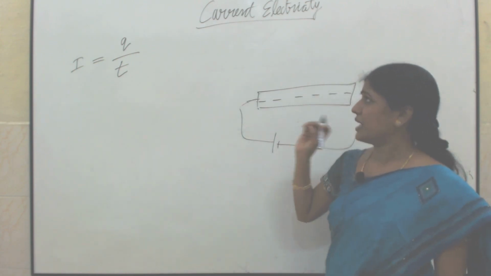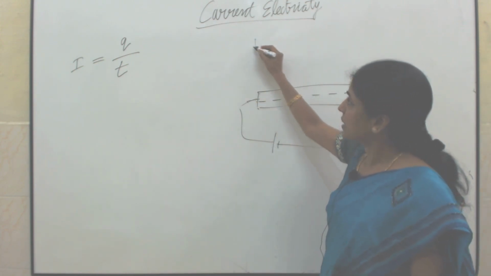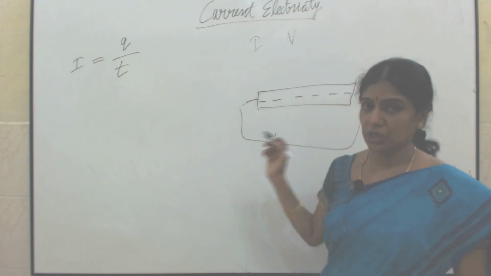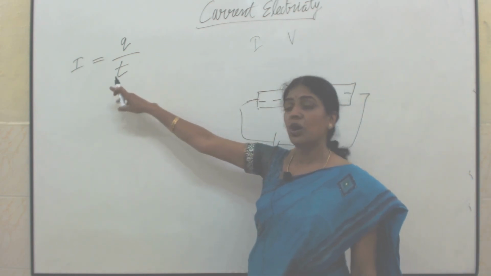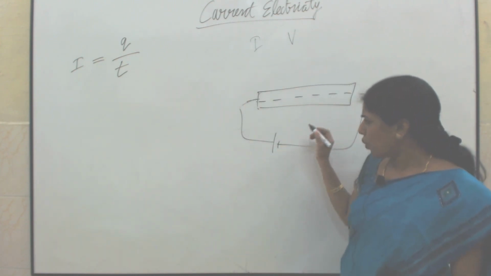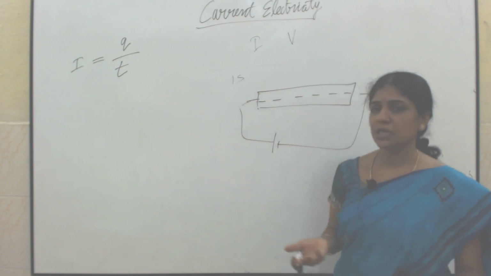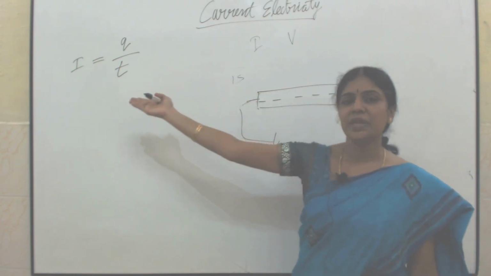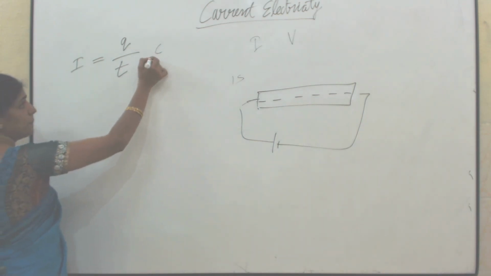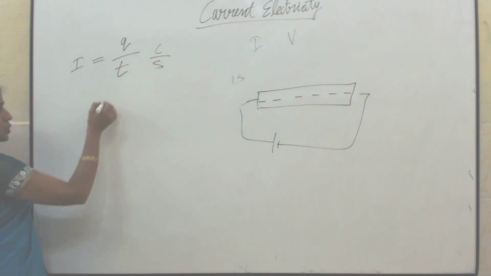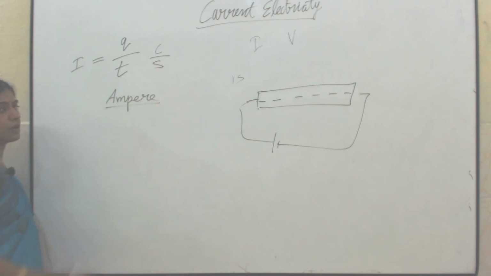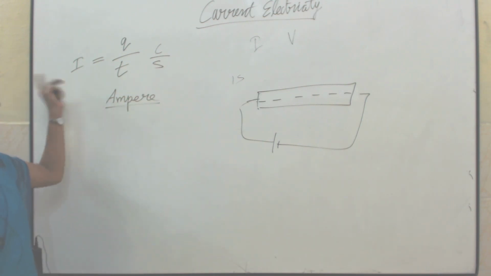See, the two fundamental quantities in electricity are current and potential. Now, we are going to define current. How can I define current? The rate of flow of charges. That is, in 1 second, how many charges are flowing? Then we call it the current. The unit is coulomb per second. Here, mostly we will use the unit ampere. Ampere is the unit for current.